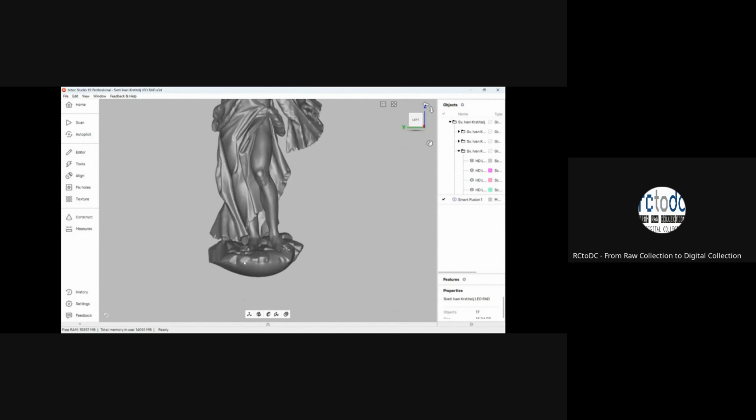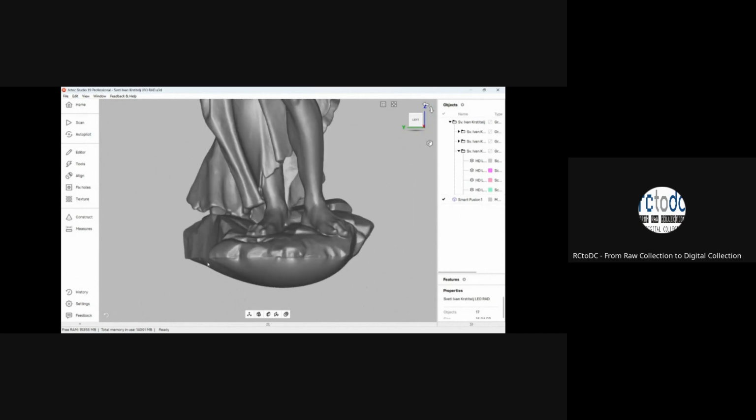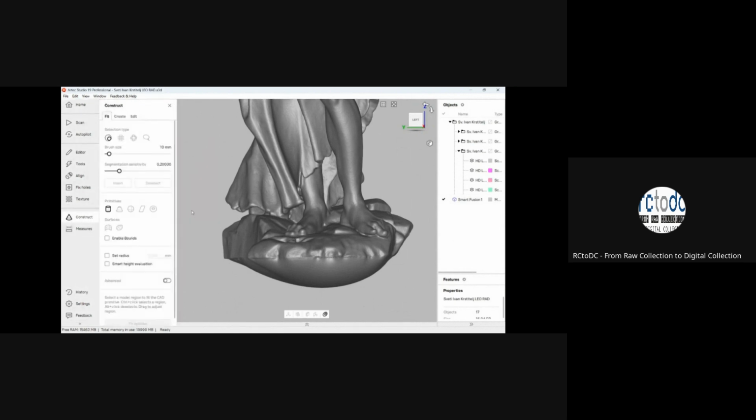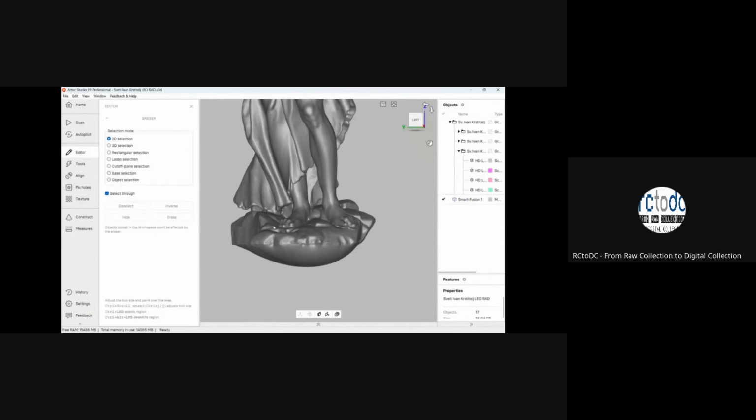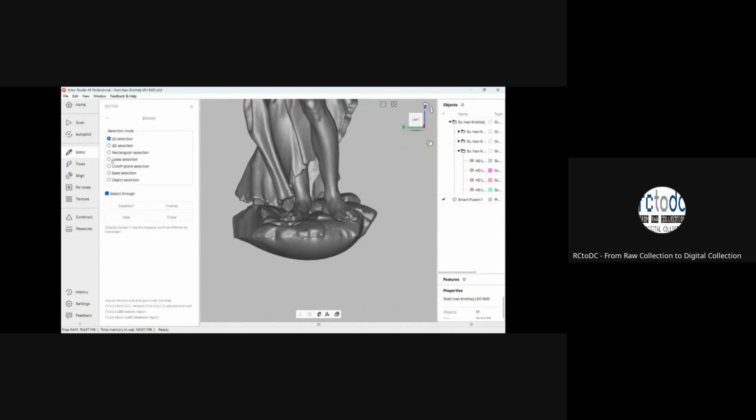Now, the only thing left is to remove the base. And we could delete it directly in the eraser using gloss or base selection. But instead, we'll use a cutting plane to slice the model neatly.